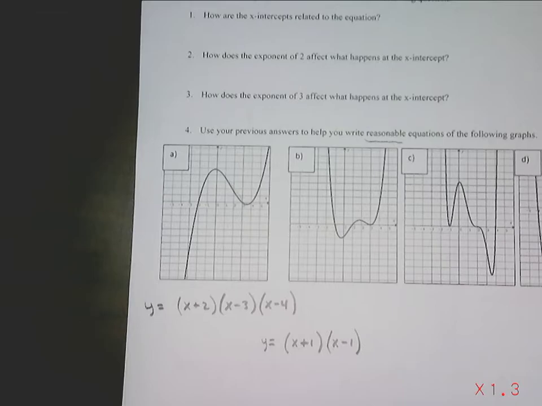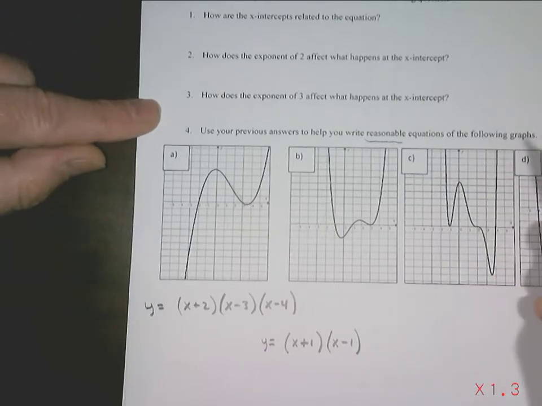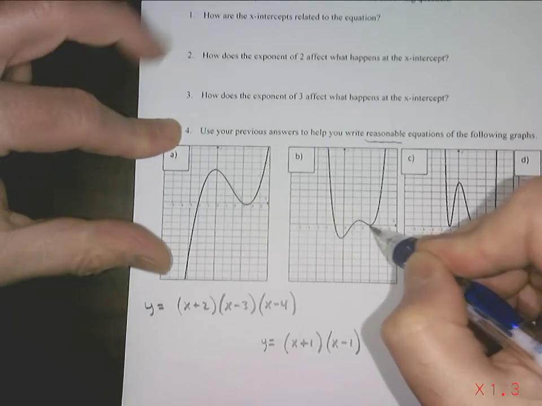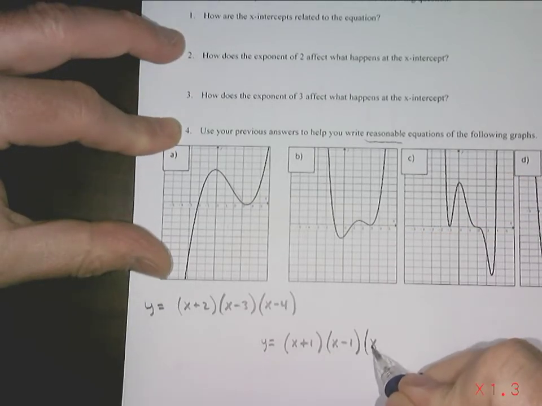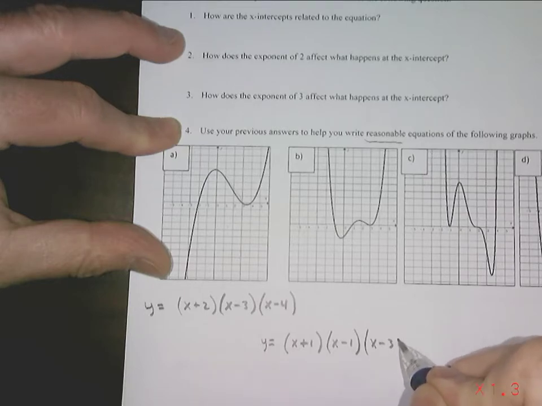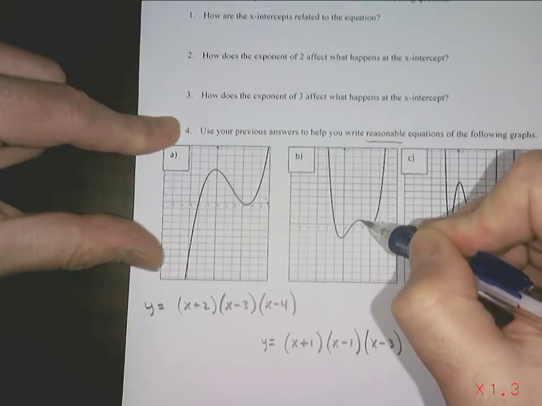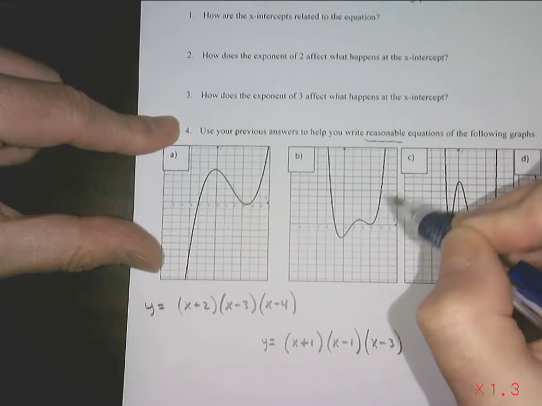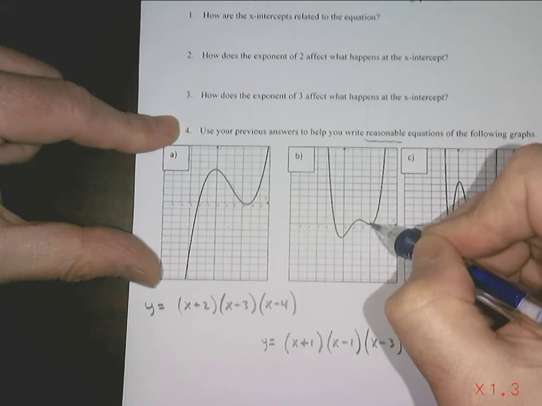And now we have one more to do. Looks like that guy hits right there at positive 3, and since it hits at positive 3, I need the binomial x minus 3. And this is the first time where we see the graph forms a parabola. Now, you can hear me say that it bounces off.